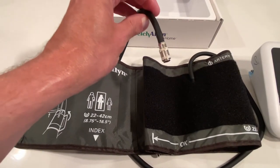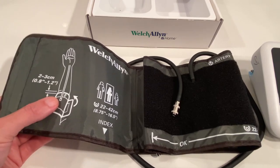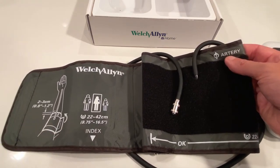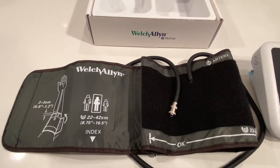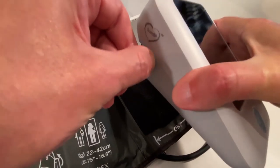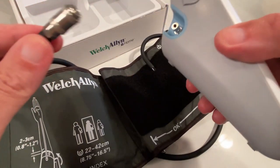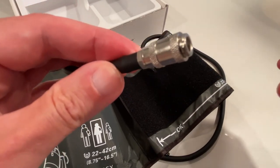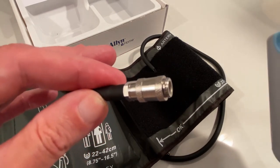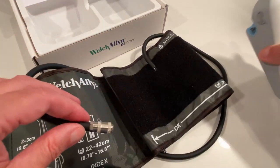This is the cuff with the attached air supply hose. The cuff has some markings on it, like the distance it should be from the crease of your arm, the size range arm that the cuff is made for, and the artery marker that you'll line up with the artery in your arm once the cuff is wrapped around your arm. The metal connector attaches by pushing it onto the connector until it snaps into place. To pull it off, pull back on the metal sleeve and pull the hose away. You'll see threads at the end — those are made to connect onto some other monitors. This monitor doesn't require you to screw anything on, so it may confuse some at first. It's just push on and pull off only.